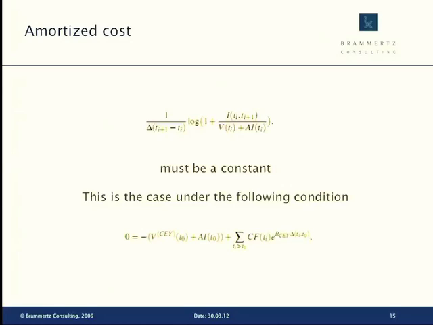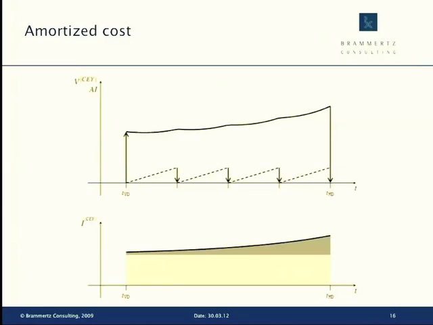Who has heard of the internal rate of return? Okay, I'm very happy. So that's internal rate of return. It's the same formula here. That means you get amortized cost if you can determine the internal rate of return, and then write off the PD according to the internal rate of return. So that's the general rule. And that's how it looks.